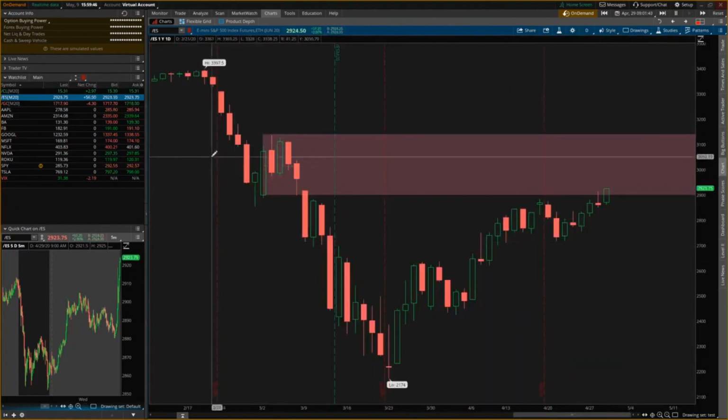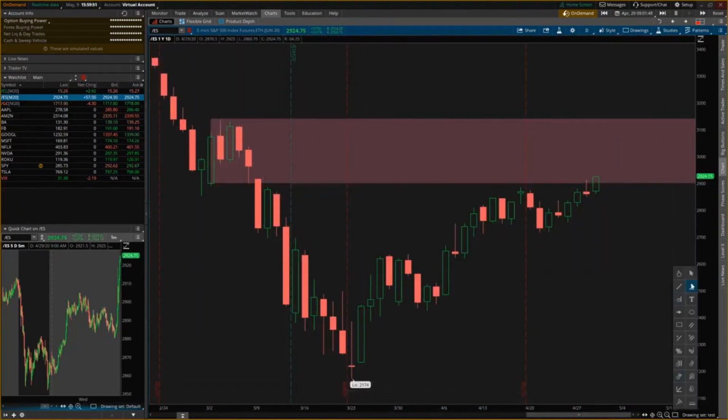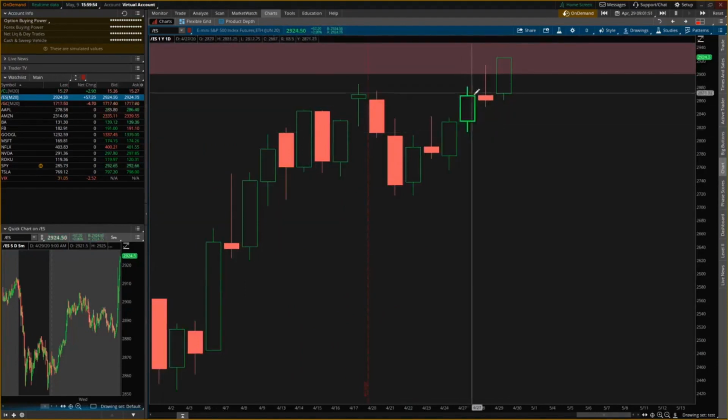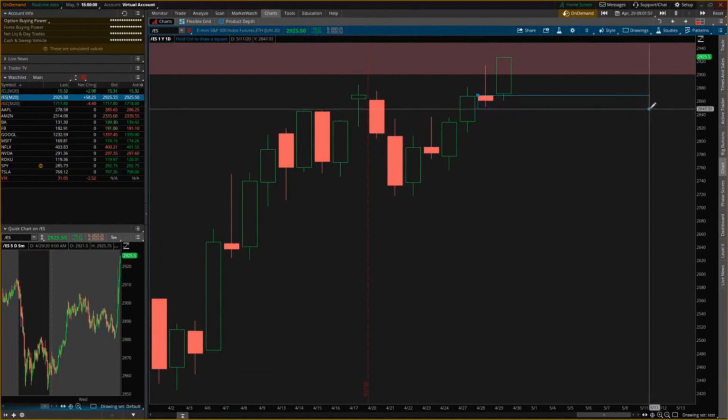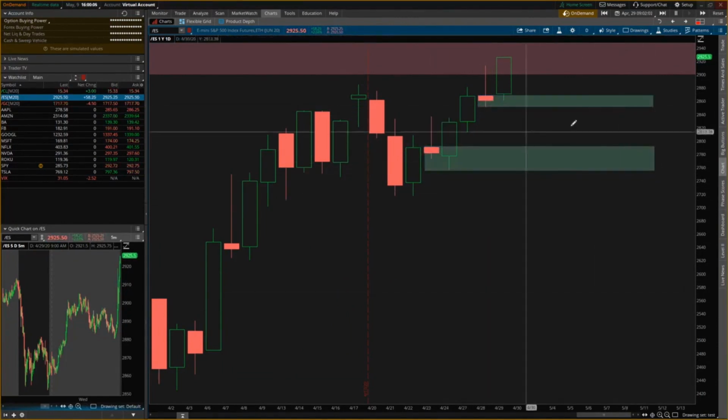I'm going to look for daily supply and demand zones. I don't see any daily zones in the weekly supply. I do see daily demand right here. So what I'm going to do is make a box and mark this as daily demand. I see also another daily demand zone right here. So now I have 2 dailies.